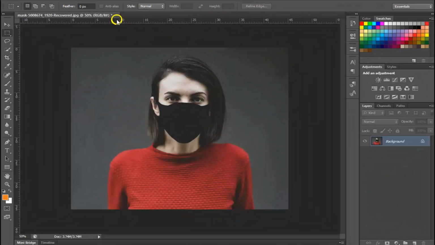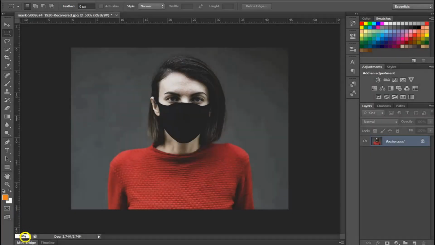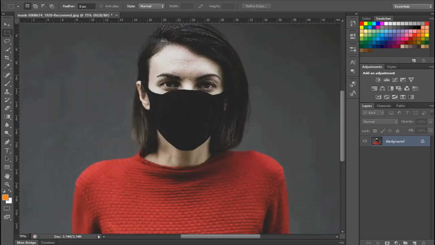When first opening your images in Photoshop, the basic zoom will be set to fit the entire screen and you can see the current zoom level in the document tab right at the top or in the bottom left corner. From here we can change the zoom level by double-clicking on the current value to highlight it, then we enter a new value, then click enter for the new zoom level.